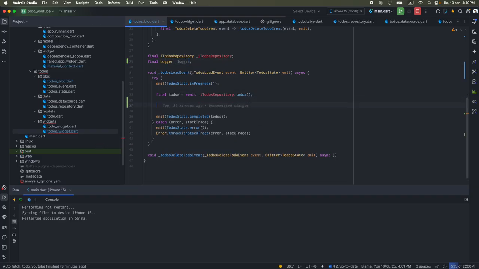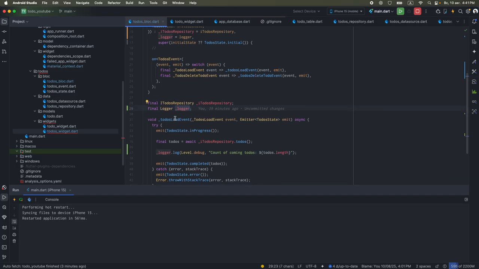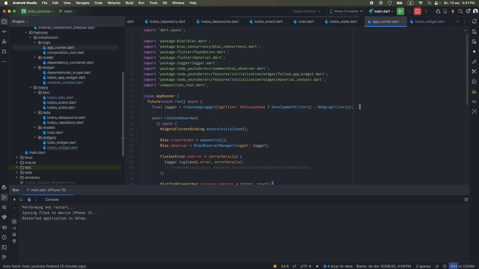Just use the logger here, log level, count of coming to-dos. So it's about to-dos length. So somehow like this one you can use logger which doesn't show any logs in the release mode. Just check them if you want. Because of this it will not show anything.